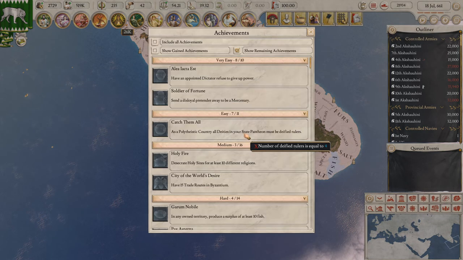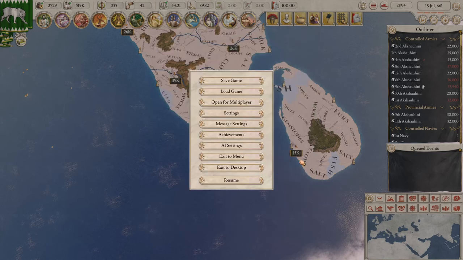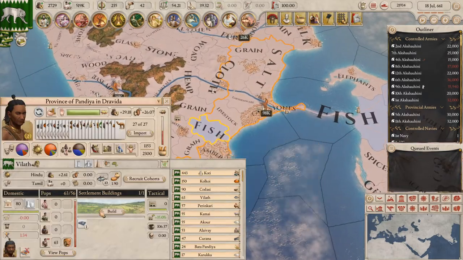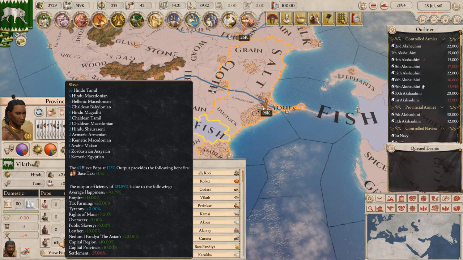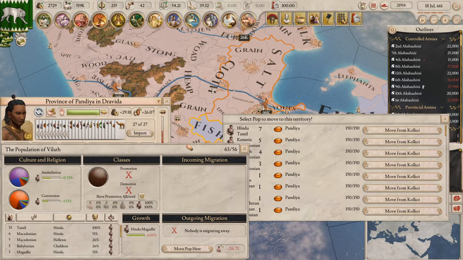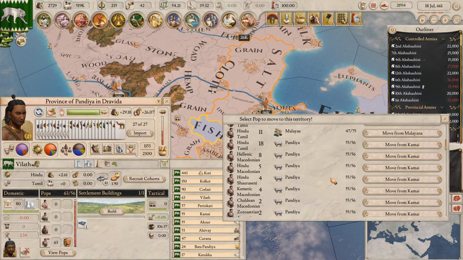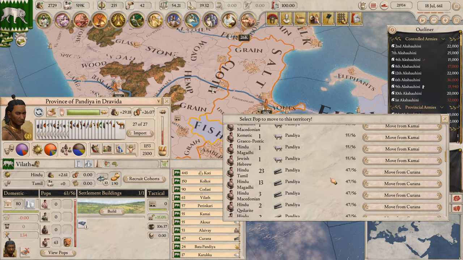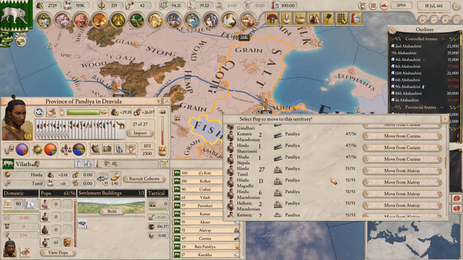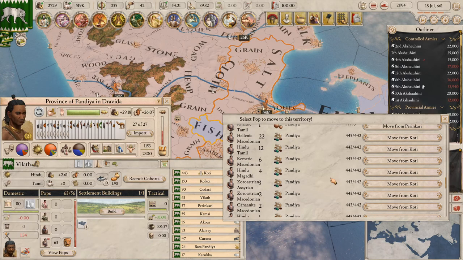Now, if we check achievements... Number of goods produced is greater than 10. Well, you are going to get slightly upset here, I feel, but okay. More than 10 it is, so we're going to push even more people in here. And then they'll starve to death a bit, but that's all for the, you know, greater good.